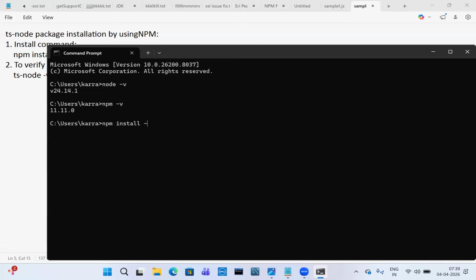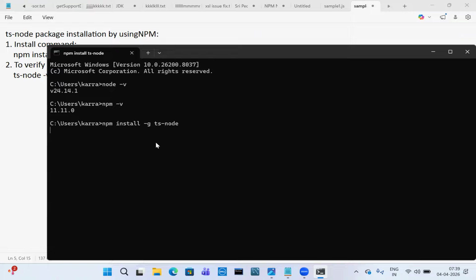So now install: npm install -g, globally, ts-node, and press enter. Let's wait some time for the installation to begin.